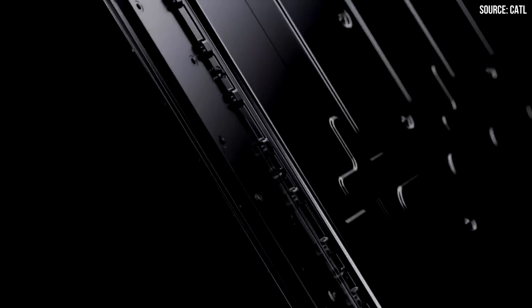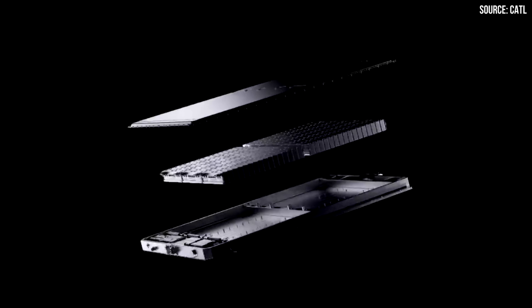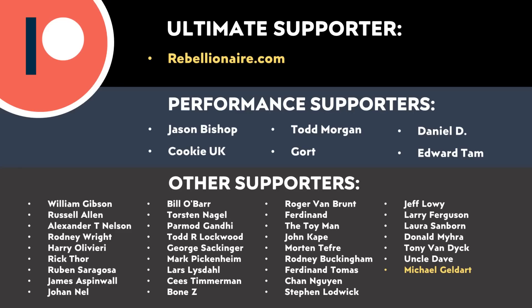In conclusion, this appears to be a big breakthrough for lithium iron phosphate battery technology, and there's a great chance Tesla will benefit from these new batteries since they source their current LFP batteries from CATL. I'm extremely excited about the potential benefits, and I would love to see a Tesla vehicle in 2024 equipped with these LFP batteries. Let me know what you think in the comments, and thank you to all those who support me through Patreon.